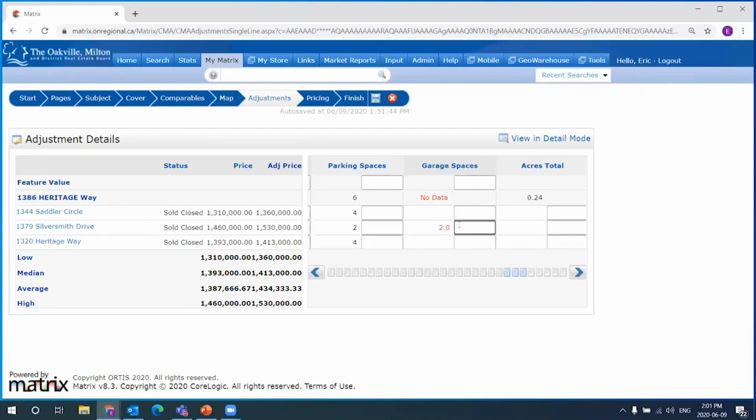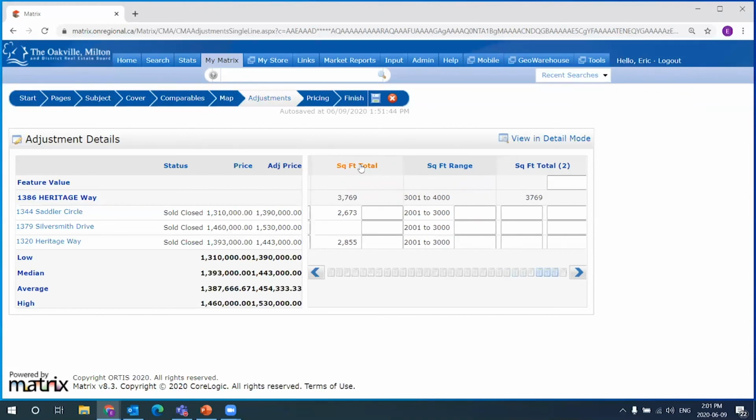Maybe this does change our idea a little bit. If our property has a 2-car garage and there's no garage for Sadler and no garage for Heritage Way, well, we'd be making a bit of an adjustment here. Let's put an extra little bit in here. Work through here a little bit more.